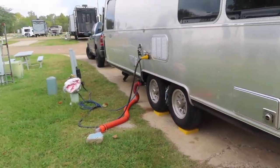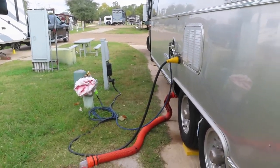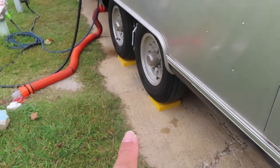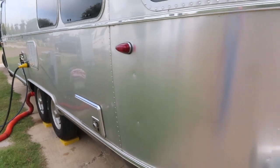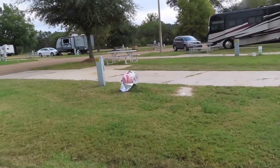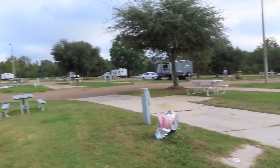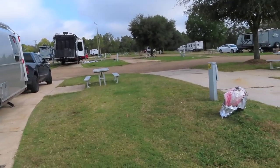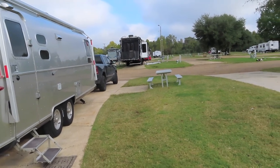All right, here we are at the Ameristar RV Park in Vicksburg. So we have 50 amps, sewer, water, and it was pretty level. We did put one block down. All the RV sites here are concrete. And again, it's pretty much level. You just have to do a little bit of tweaking. But it's a nice park. They don't offer any amenities. It's a casino RV park. There are no bathrooms right now.